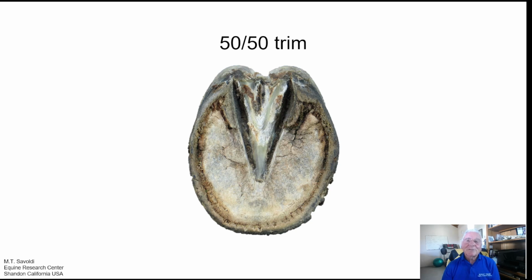50-50 trim. I just threw this in here for fun. So here we have, now I got these standards off the literature. The widest part of the foot. Remember earlier we said that the widest part of the foot is usually a sign of internal load. And you can see it in the commissure area, how this is being pressed down from internally.